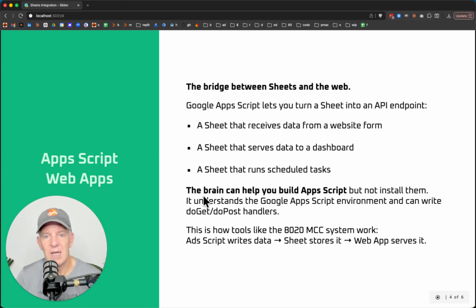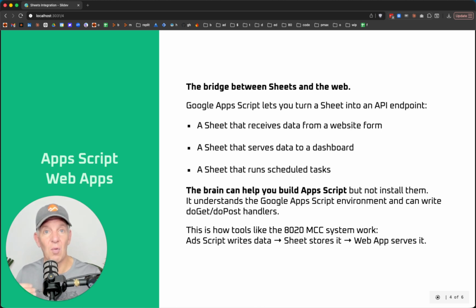One little caveat here, the brain, or via the Sheets API, it'll help you build apps scripts, and there is so much that you can do with apps scripts. You can create new little menus across the top so that you can make it easy to do things. I'm going to go out on a limb here and say basically almost anything that you do inside your spreadsheets, you can have an apps script to help you automate that. Whether it's reformatting, I don't know, changing column widths, getting rid of blank columns, copying and pasting data from over here to over there, an apps script can help with so much.